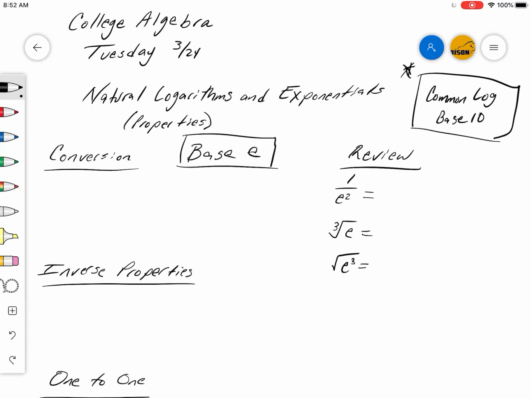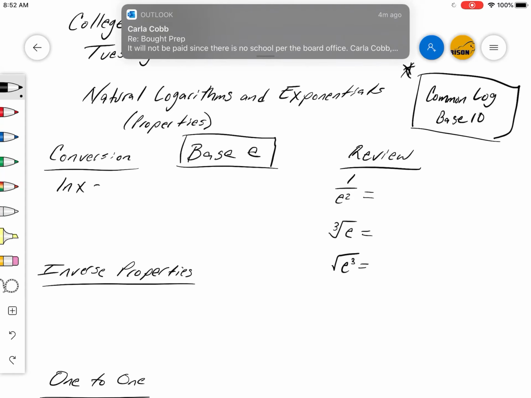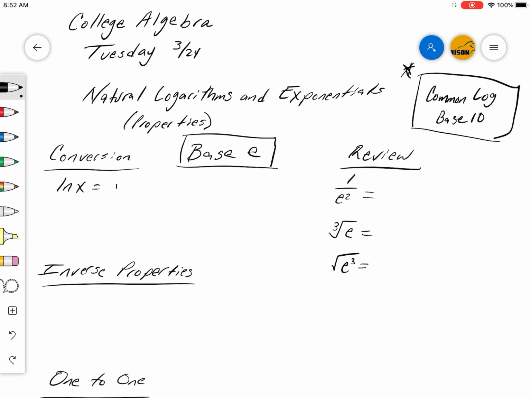Let me give you the conversion back and forth between natural log and exponential. So if I have the natural log of x is equal to, let's call it a on the other side. Okay, and that is logarithmic form, obviously. Now, another way of writing this literally would be log base e of x equals a. Now, nobody writes it like that unless they want to get made fun of, so don't write it like that. Natural log of x is the way that we write it, but it is considered log base e.